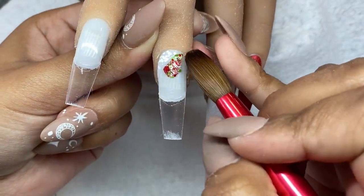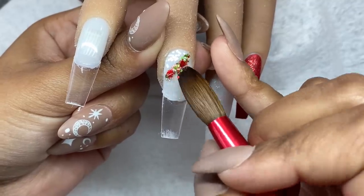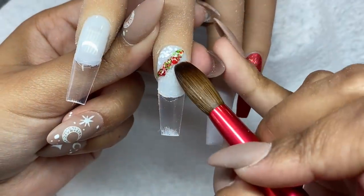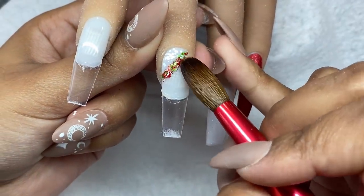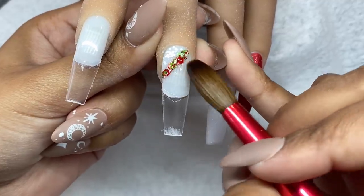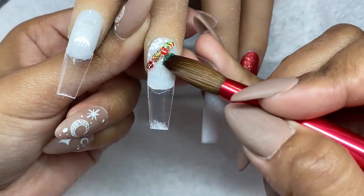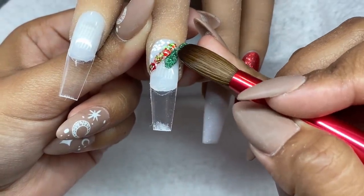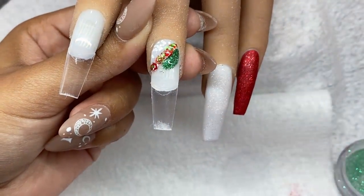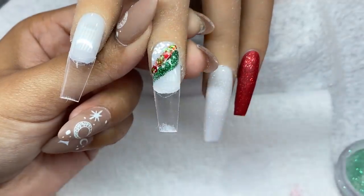I'm taking this pre-mixed glitter that I have, and I've been using this for years. It has green, white, red in it, and it's already pre-mixed with clear acrylic. So I'm just going straight into it and adding a tiny bead of that. Again, doing that slant. Glitter is so easy to mold into perfect straight lines, so I definitely recommend you guys try this with glitter acrylic, because I'm telling you, it's way easier than doing it with regular acrylic.